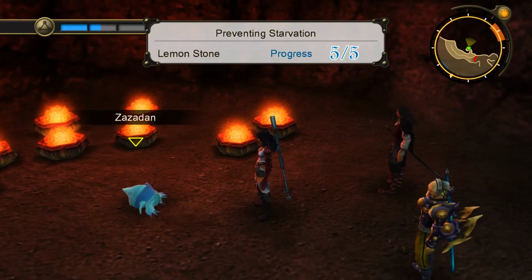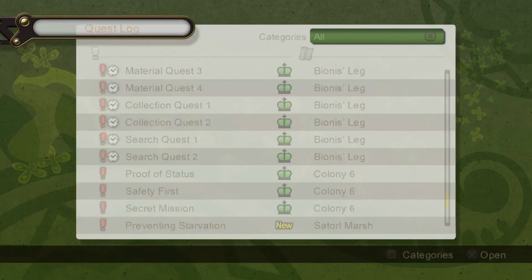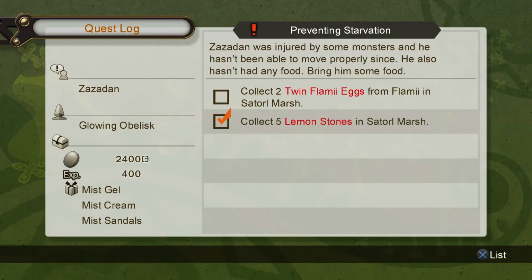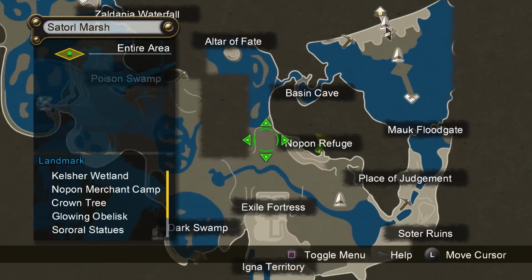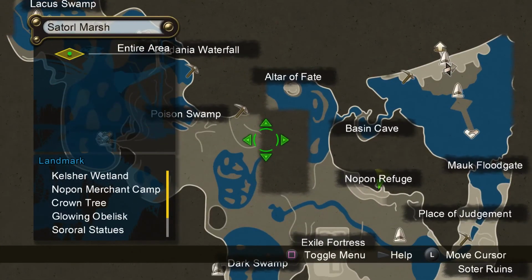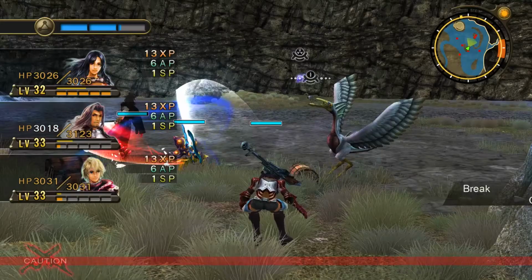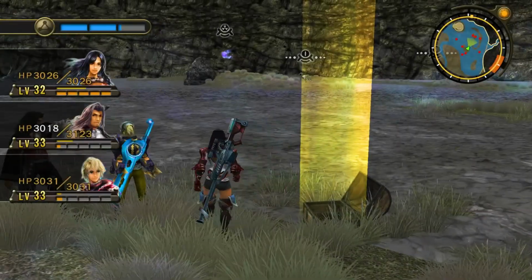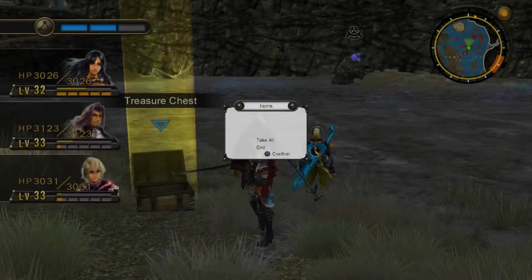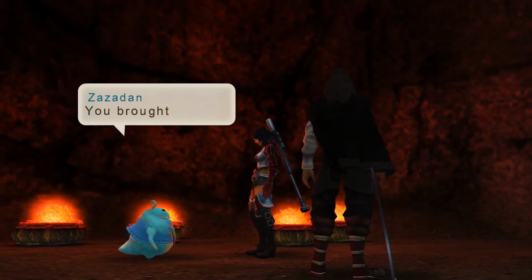So this is what I was talking about with those lemon stones. Yeah, our girl Katja came through not only for one quest, but for two. She is the gal. But unfortunately, we also need 2 twin Flami eggs, which I think I only have 1 of, if I'm not mistaken. But luckily, they're going to be really easy to find back over by Altar Fate, where we fought that one unique monster during the daytime. So, cool. Let's keep this up. Okay, awesome. Got the second twin Flami egg, and let's talk back to Zazadan.